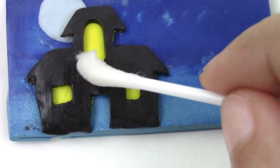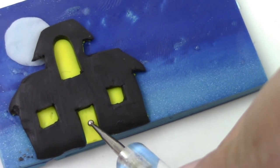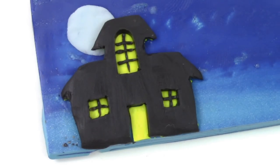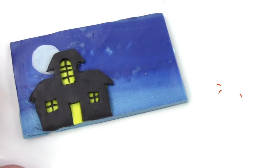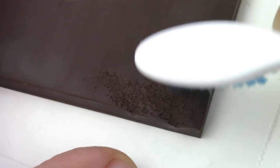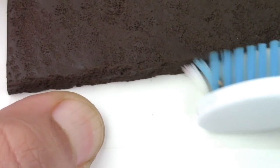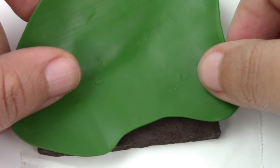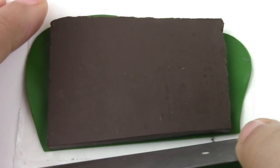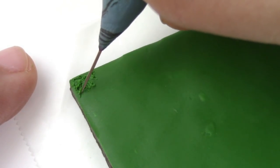And this is when I realized — why did I cut the door out? This was supposed to be yellow too. Let's fix that. Now you're going to bake it for 15 minutes at 275 degrees Fahrenheit. Cut out another piece of clay, but this time brown and texture it with your toothbrush so it kind of looks like a brownie. Then put some green for the grass, and with a needle tool, just make small little circles to make the grass texture.